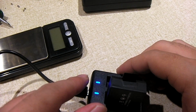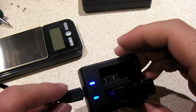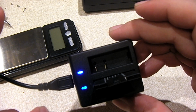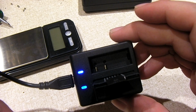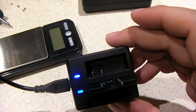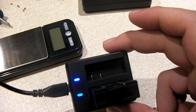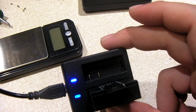So essentially, lithium-ion battery chargers are constant current and constant voltage power supplies, like a little lab bench power supply is what they are. Essentially, it's the equivalent of taking a lab bench power supply, setting it to 4.2 volts, and setting the maximum constant current value to, like, I don't know, 500 milliamps or 1 amp, or how much you're willing to put into the battery. It starts out putting out maximum current, and as the voltage gets close to 4.2 volts, the power supply goes into constant voltage phase. In this phase, it starts to dial the current down to keep the voltage from going over 4.2 until you get to no current going in. That's how these things work.